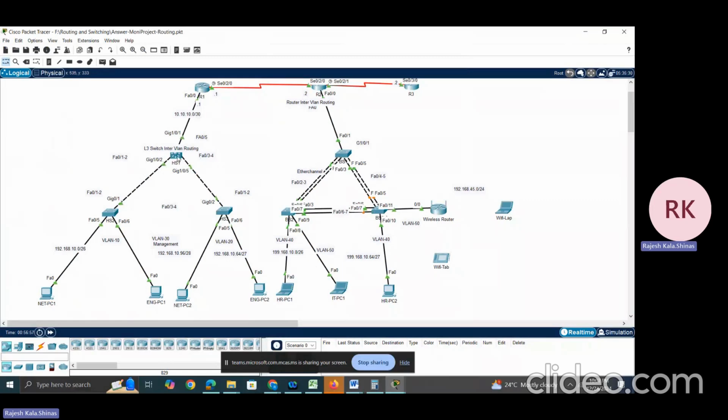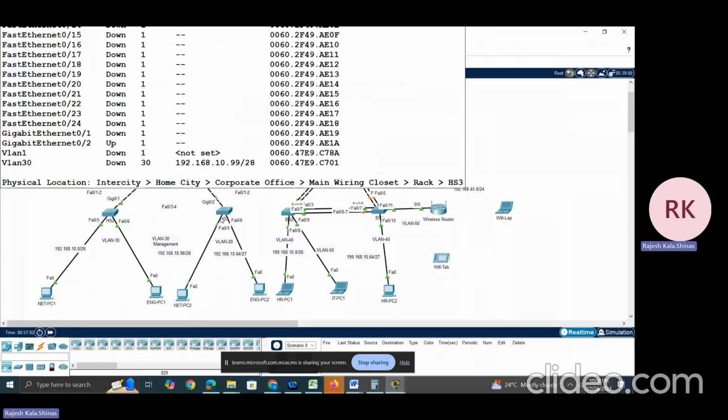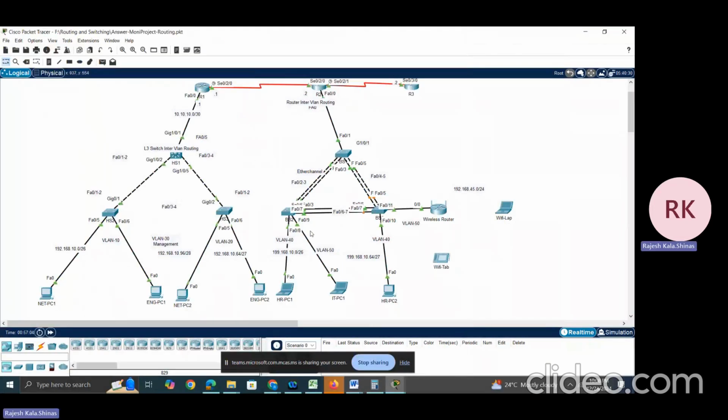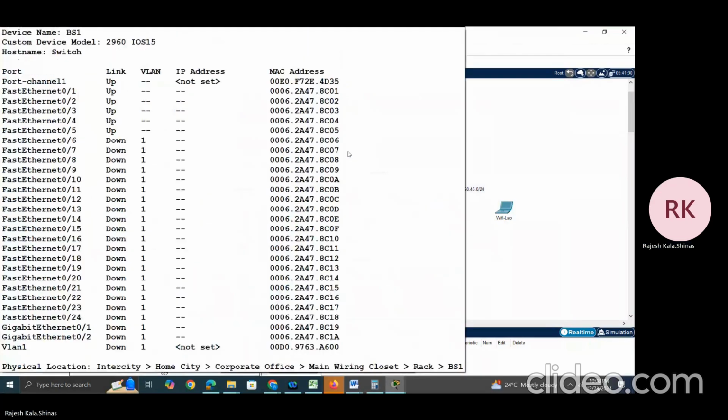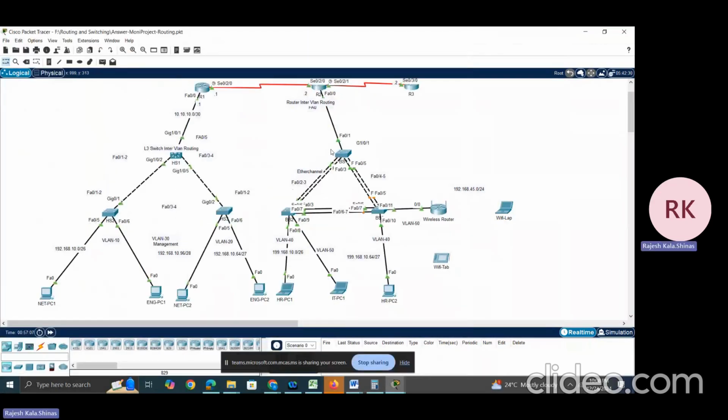Before that, one more thing. In this switch, I have two ports. One port G10 bar 4 is access for VLAN 10 and G10 bar 5 is access for VLAN 20. Okay, I'm just telling. Then for these three switches, I want to create VLANs in all three switches. So VLAN 40, 50, 60 in all switches.